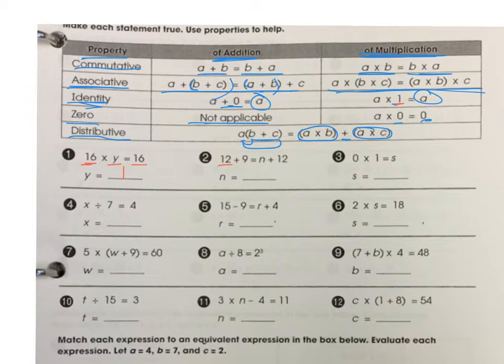I look at number 2. I have 12 plus 9, n plus 12, and the equals in the middle. Okay? So now, because of commutative addition, I can see that it doesn't matter. The 12 and 9 and the 12 and n can go either way. And because there's a 12 here and a 12 here, this is a 9, and that n has to be a 9. Doesn't matter which way you add them. So without doing any computation, I'm able to figure out that that n equals 9.